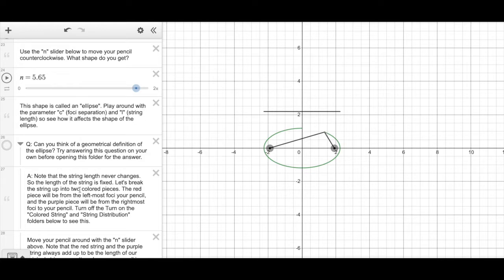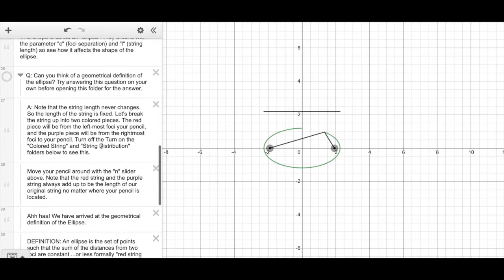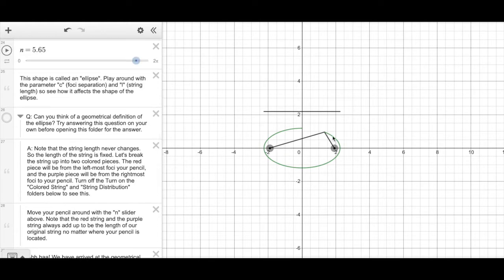Pretty much that is the definition. The set of all points on the ellipse is defined so that the sum of the distances from a point on the ellipse to the two foci will always be the same, a constant. They'll always sum to the length of the string.